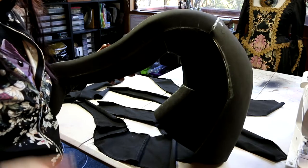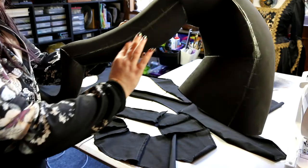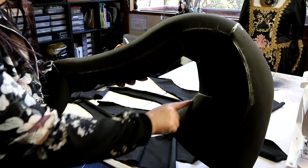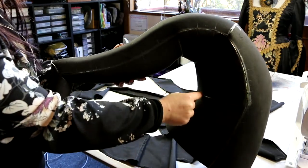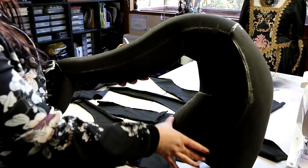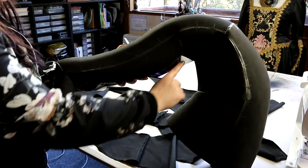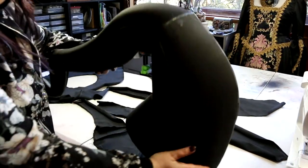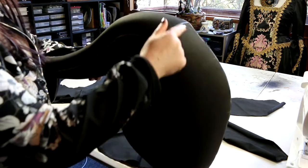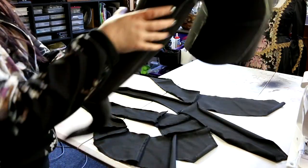Alright, to try and explain what I'm doing, I'm sewing the pieces that connect along, say, this part here. So if you can see, there's a square here, there's a square here, there's a piece here, a piece here, etc. So I'm stitching those bits together in these joins here first. I'm doing the same thing along this section, so I'm stitching this seam here to that, and so forth for this piece. And same on the other side.